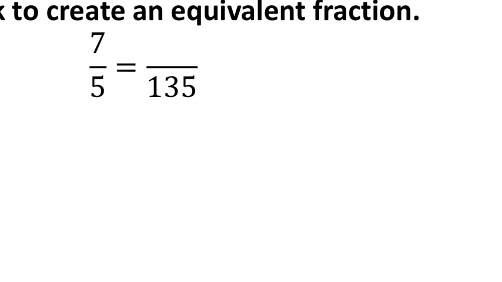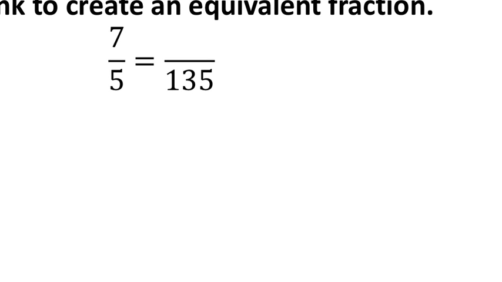So I got 7/5 equals something over 135. So once again, we're moving from left to right, okay, because the blank is on the right side of the 7. So it's a matter of what would I multiply 5 by to get 135? Yeah, that's the bottom of the denominator. Now, I don't have my 5 multiplication tables memorized up to 135, so we're going to have to use some fact families on this, okay?